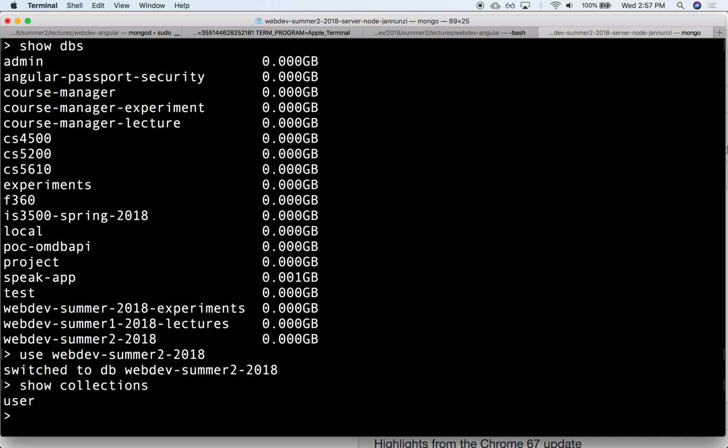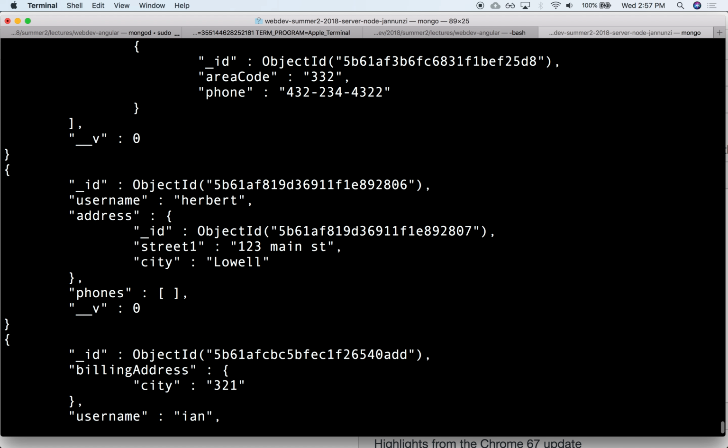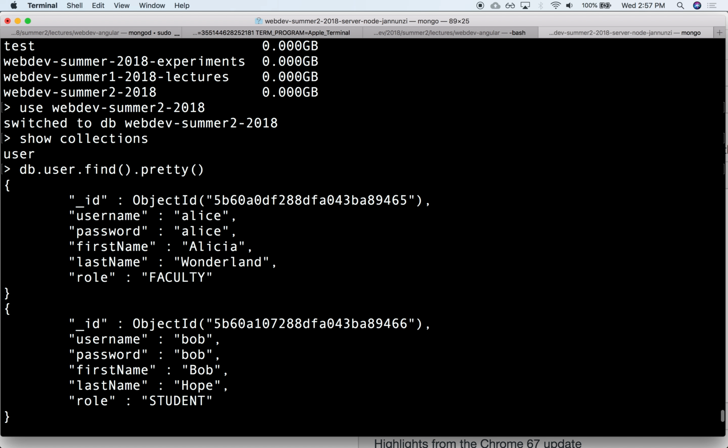And we have the user there, right? We can say db.user.find all the users, pretty. And we have a couple folks in here. We have Alice and Bob. So let's see if we can find Alice. We have a username and password there.